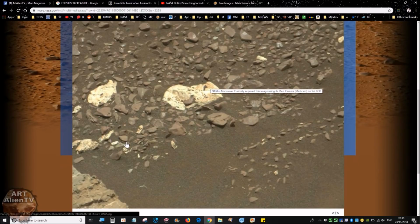Now, one tip for looking at Mars images, if you see something bright and reflective, always check it out, because it may be something interesting, especially if it's way, way brighter than the surrounding material, because that often denotes something that is made of a different type of mineral or a different type of rock, or even a metallic object, or possibly an intelligently made object, or some kind of melted object that's been vitrified in the blast or whatever. And that's what I initially thought this was until I looked at it a bit closer.